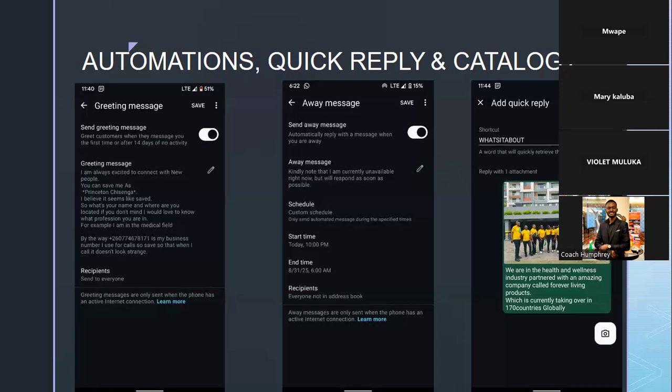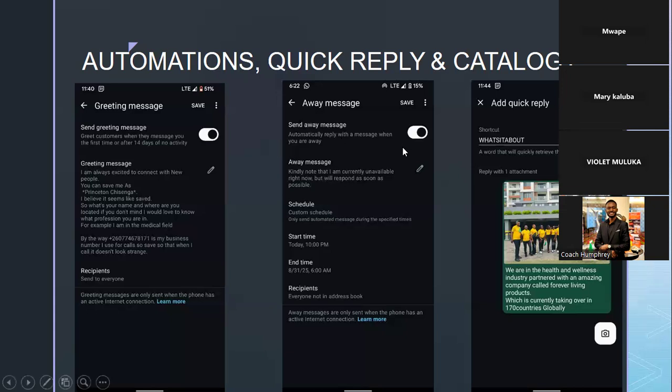The reason why I've done this is to make sure that people know that from this time to this time, I'm not active. And from this time, that's the time that they're supposed to text me. So you also need to go there, turn it on and set your away message.